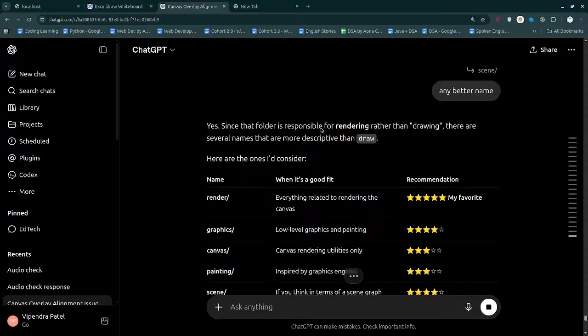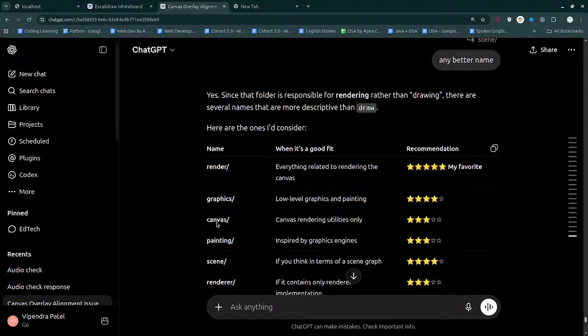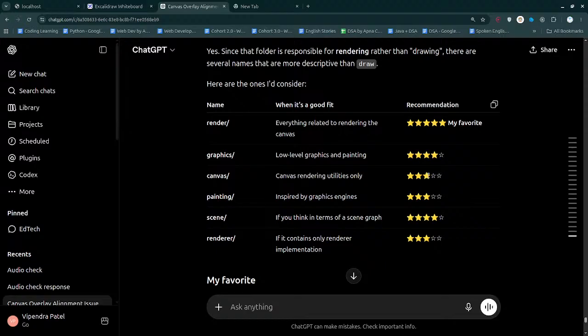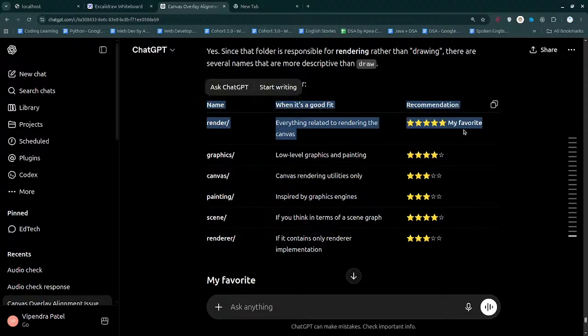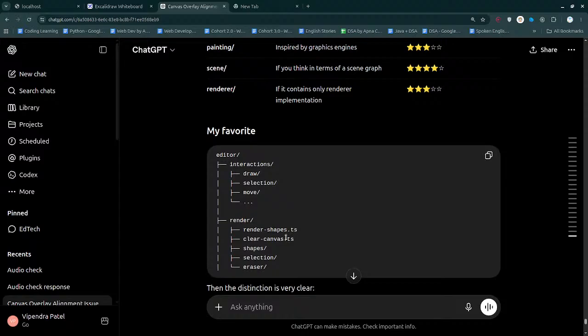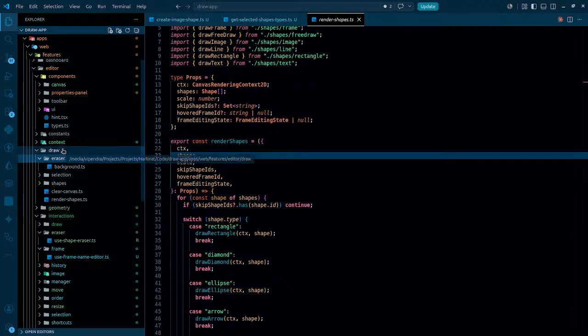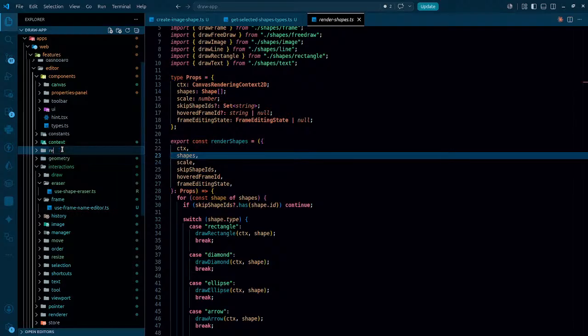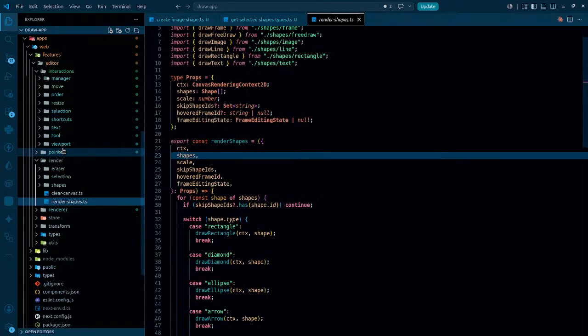Since the folder is responsible for rendering rather than drawing, there are several names that are more descriptive. There could be render, canvas, painting, scene, or renderer. Render: everything related to rendering the canvas. Okay, so render can actually have these things. Not really a bad option at all. So instead of naming it this, we can name it render.